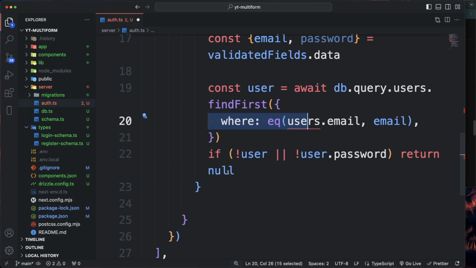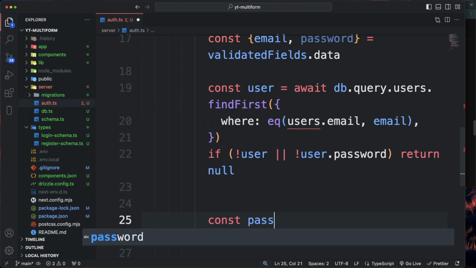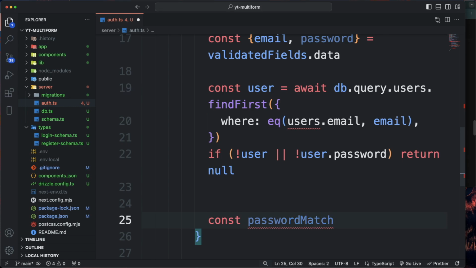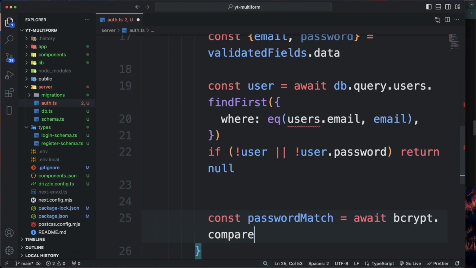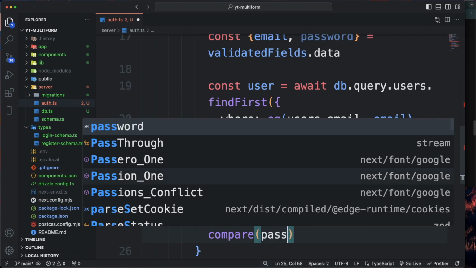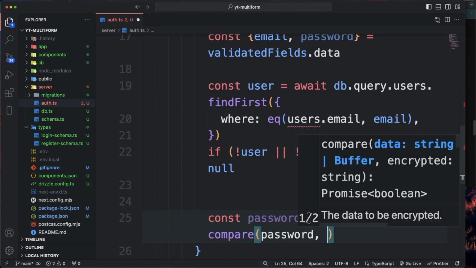So now we're going to compare the provided password with the hashed password inside of the database. So right underneath here, we're going to do a const passwordMatch, and that's going to equal await bcrypt.compare, and then we're going to compare the password and also the user.password.